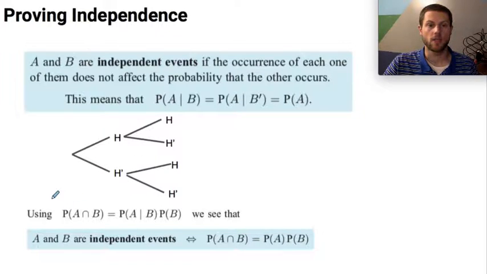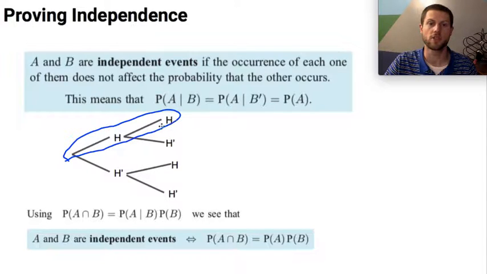So we can prove this, and we could say, using the rule that we saw before, that the probability of A intersected with B is equal to the probability of A given B times the probability of B. We see that these two things are independent if, and only if, the probability of A intersected with B equals the probability of A times the probability of B. So I can trace a path on this branch, and this is what we've done before. The probability of both of these things occurring is given by multiplying the probability of this event and the probability of this event. So we already know this. Here is just a formal definition.